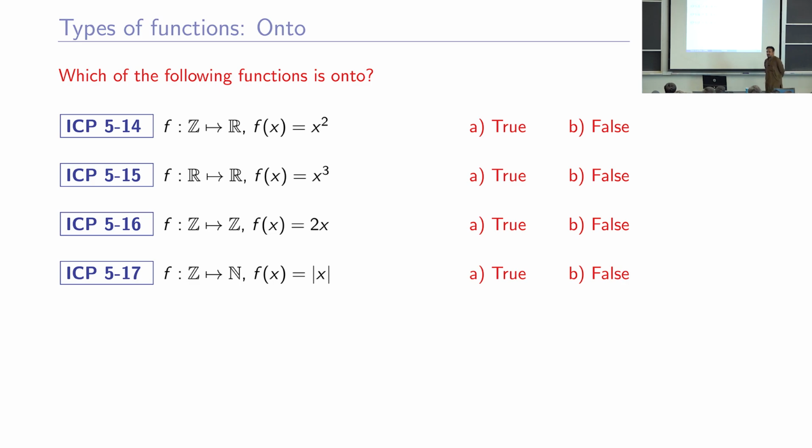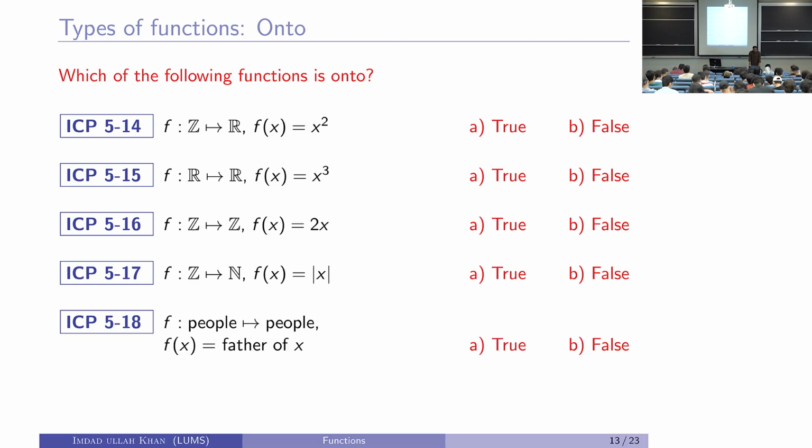Just say the function the way we have been saying this thing. What does it mean for this function to be onto? Every natural number is an output of this function. Yeah, every natural number is the absolute value of some integer. Is that true? Yes, every integer is the absolute value of itself, and itself is also an integer, so that's why it is true, okay?